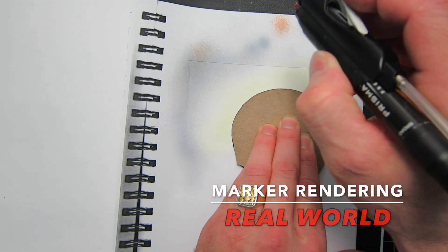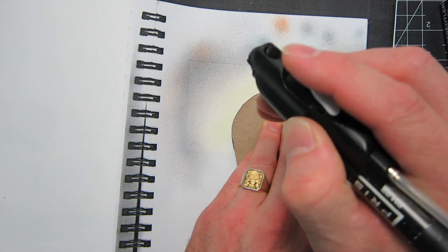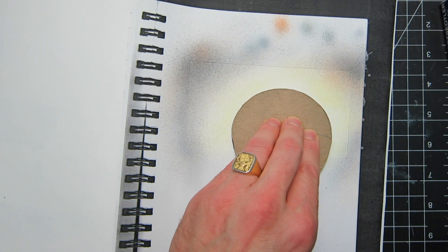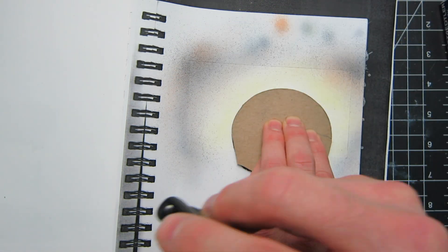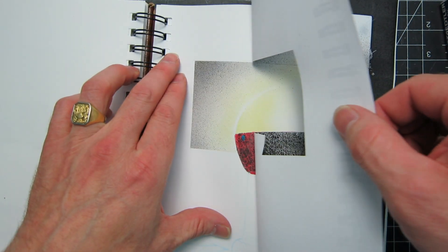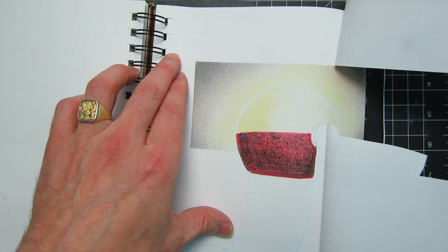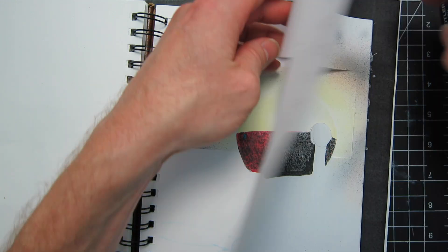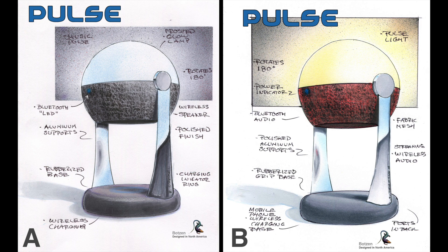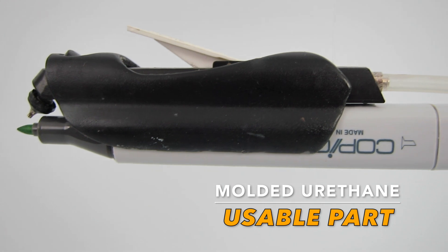So that's the standard sort of design and prototyping process that I would go through for any product that I was designing for a client. I realize it's an awful lot of work just for a one-of knockoff personal product, but it makes a good solid piece. It's going to last a long, long time, and it's also a great way to show the design process. Check out the link at the end of the video and you can actually see me doing an air marker demo.